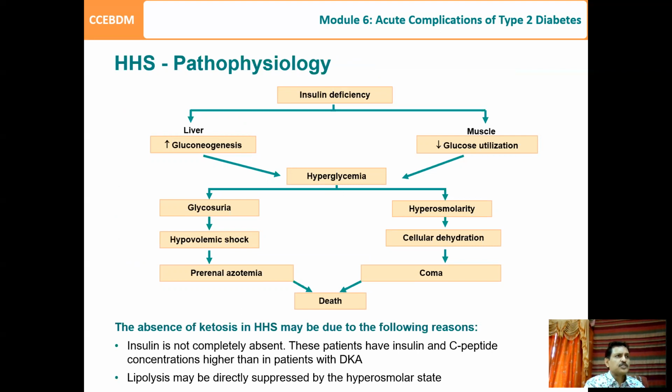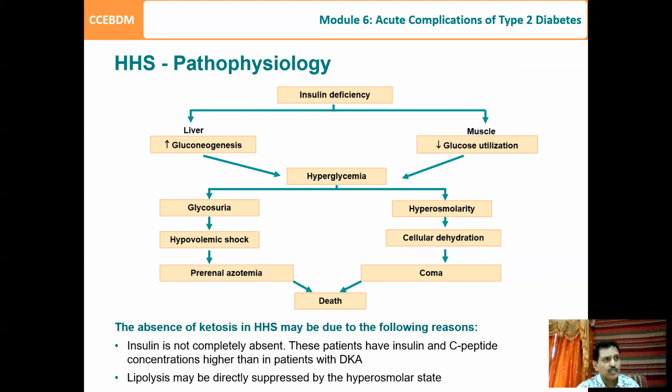So there is insulin deficiency, but it is not an absolute insulin deficiency. Some degree of insulin is present. As I've told you, low dose insulin actually prevents the development of the ketogenic process. High dose is basically anabolic. So because they have a low amount of insulin in the body, that prevents the development of the ketogenic process.